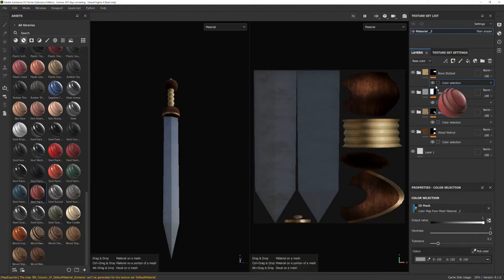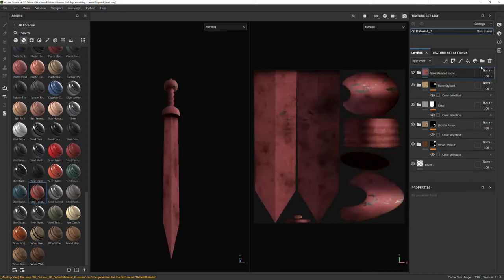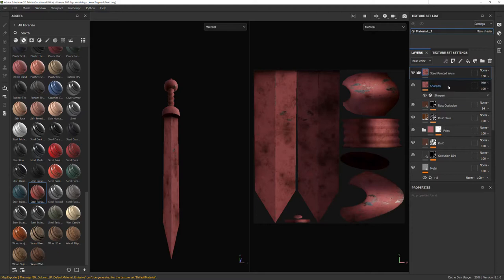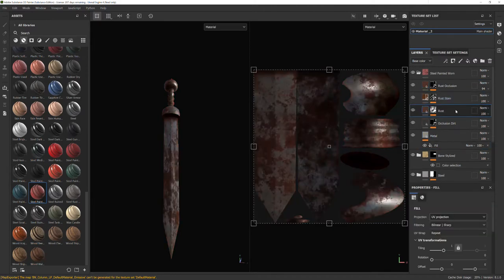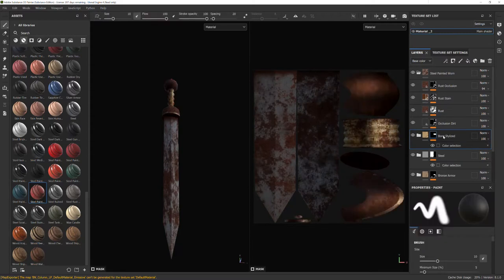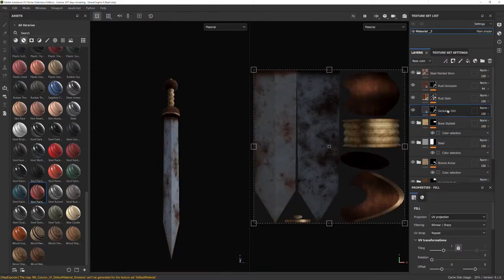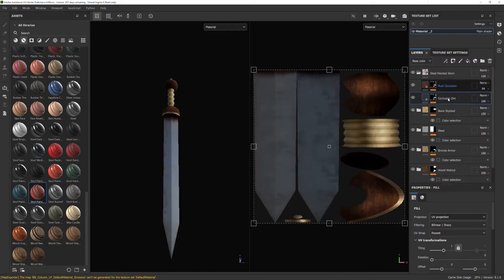What I was also going to say, one thing that can be fun sometimes is you throw something on like this steel painted worn, which I don't want. But what I do like is if I ditch the sharpen and the base metal, let's ditch the paint, the base metal, and let's get rid of some of this rust, and we can turn them on and off to see what these various things are doing, right?